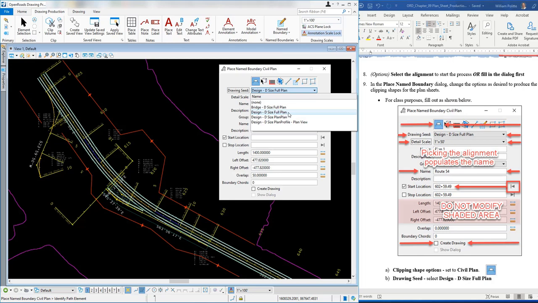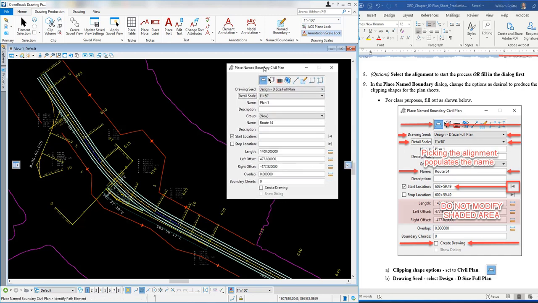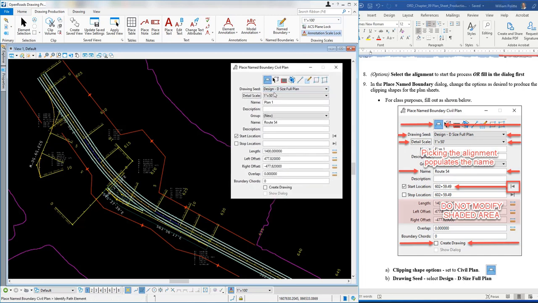Okay, so here's the D-size full plan. You pick it. The scale gets kind of out of whack. We want it to be 1 inch equals 50, so we'll change that as well. 1 inch equals 50. So once you've got that, fill out these first couple of options up here, 1, 2, 3 options. Then what you want to do is really go out and pick that alignment.